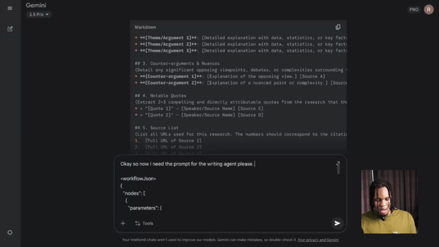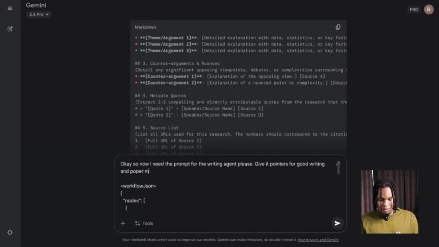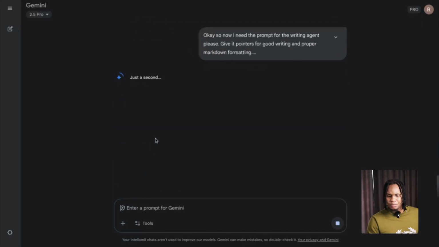Give it pointers for good writing and proper markdown formatting. Okay, and we're gonna have that in there. And now we should be able to get a nice prompt. Oh yeah, I might have to remind it to give me raw markdown. Let's see how it goes.